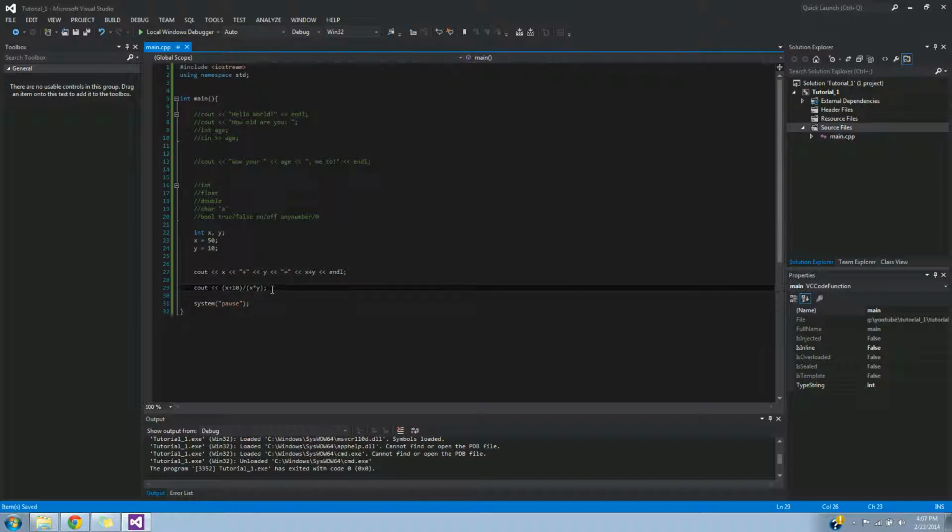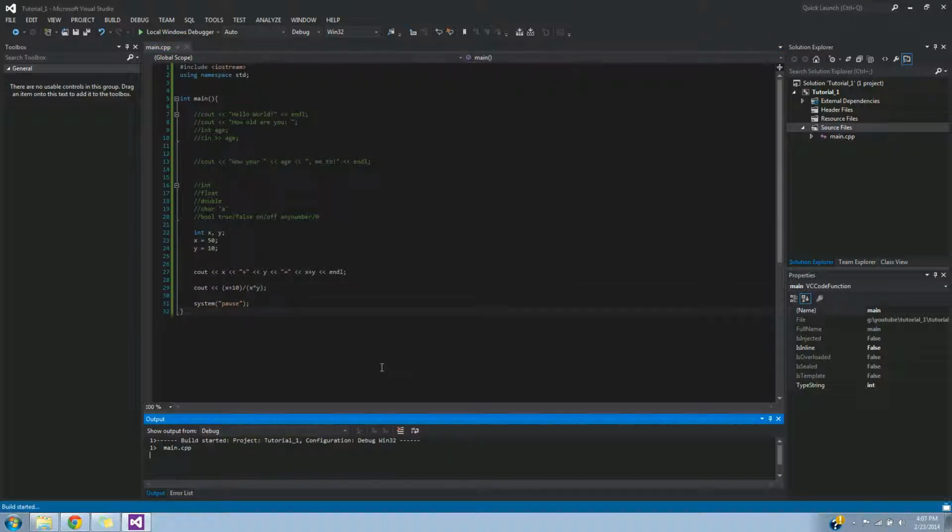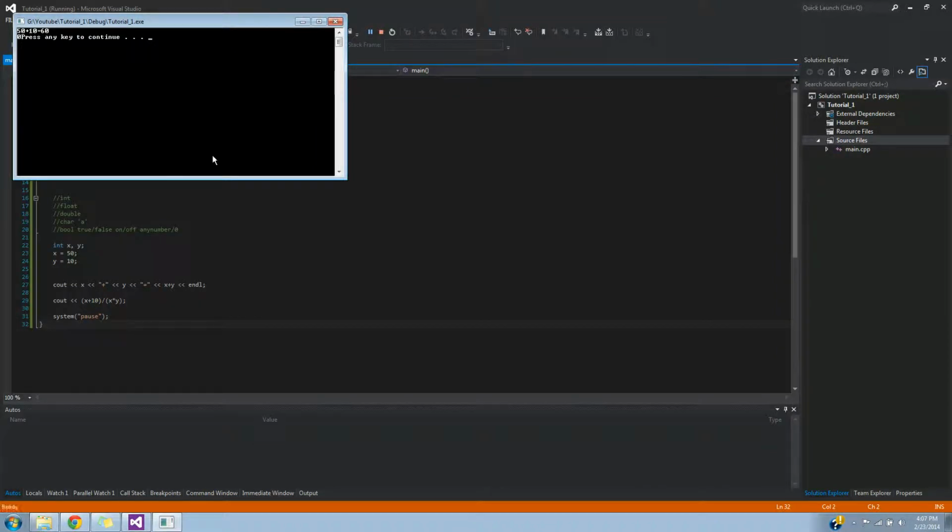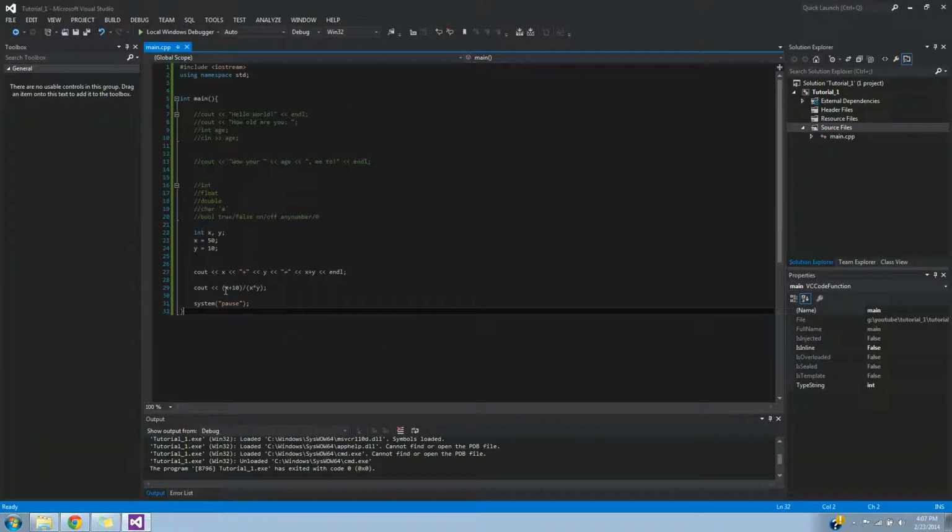Whatever. Yeah, order of operations works. Yeah, I don't know if that's really 0. x plus 10 is 60 divided by x times y, which is 500. Yeah. Okay, I don't know, but math works.